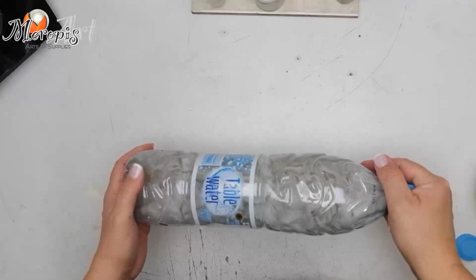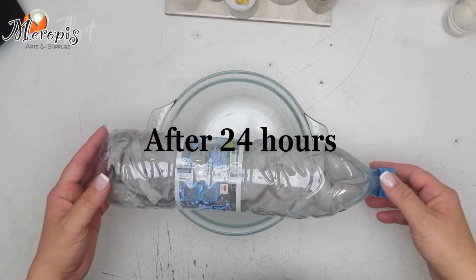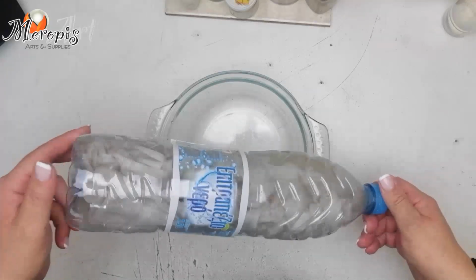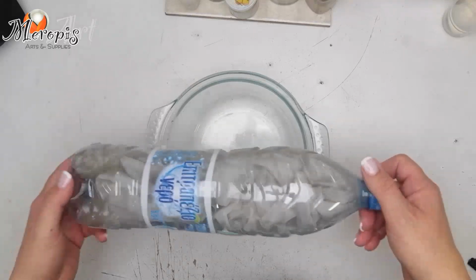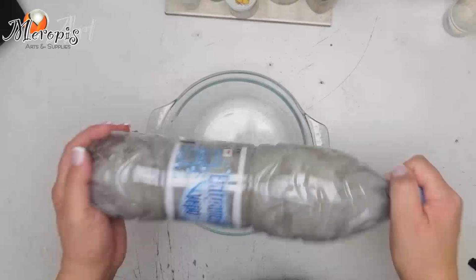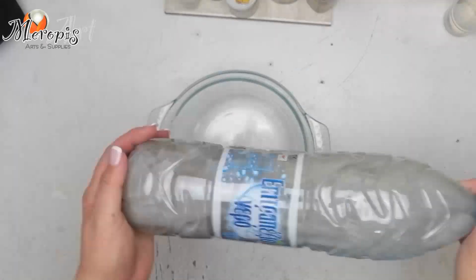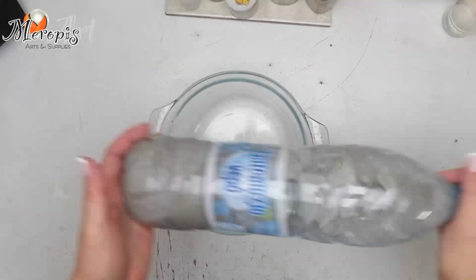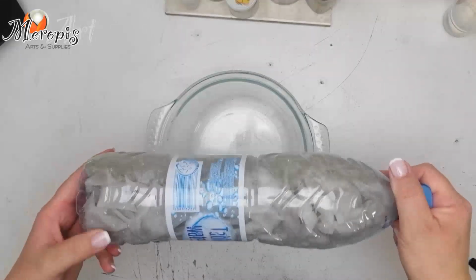I will leave it to rest somewhere until tomorrow. 24 hours later from the previous stage, I'm here with my water. It is full of silver. You can see it from the color, and I will shake it once again vigorously, because I want to take as much silver as I can from the wetties, and then I'll collect the water.